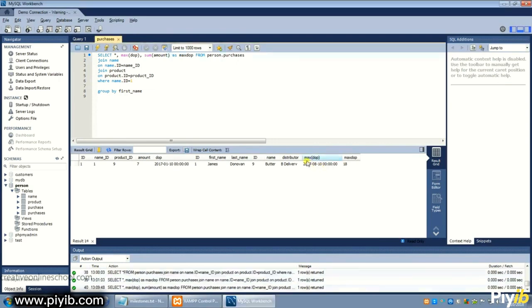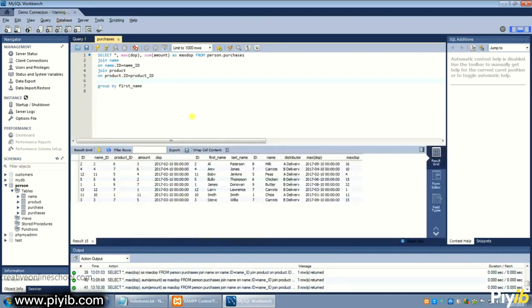So what if we're not just looking at James? What if we want to use everyone and find out their max date of purchase and how many products they purchased? Well, if we remove our where so that we're no longer caring specifically about him, we'll get that list. It's a list of one name and that name's max date of purchase and how many items they've bought. However, we've run into an issue because we no longer have the ID requirement, and there were people with the same first names in our database. That's why these numbers are so high.